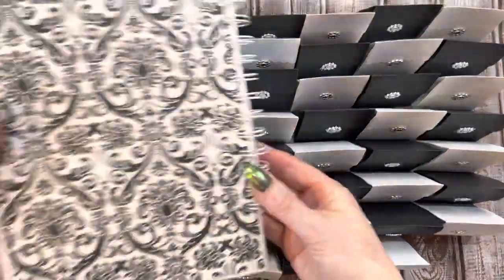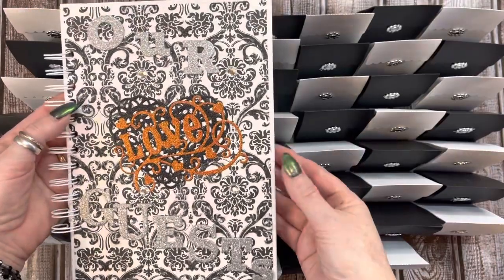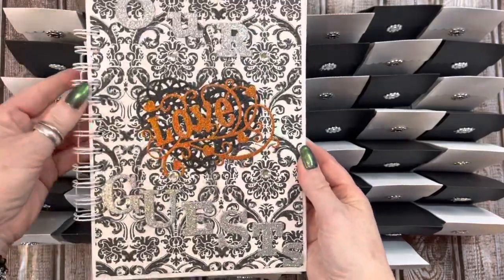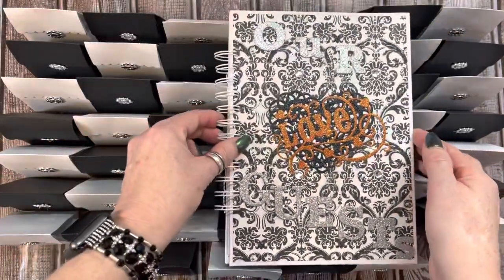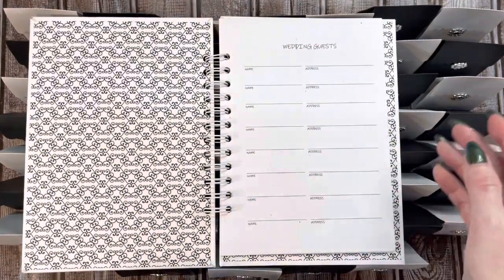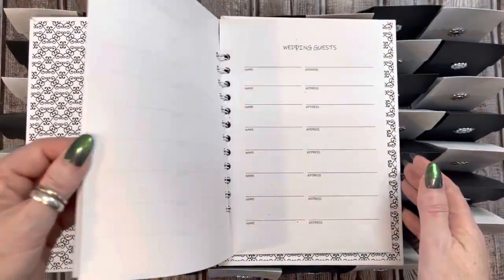So this is what the paper looked like before. Beautiful paper. And then, this is the cover. I love it, love it, love it. I did use my Cinch to bind it. Not used my Cinch in years. So tickled that I was able to use it. And when you open it up, this is the inside. I typed this page out and just printed it out. My printer did not do a really good job on that. But so this is going to be her guest book.